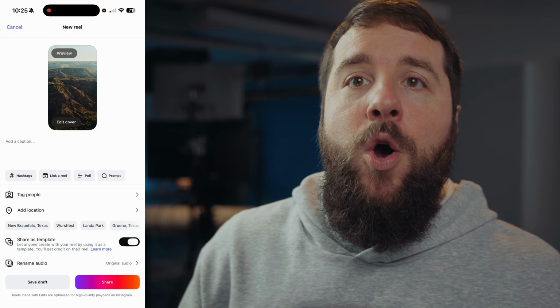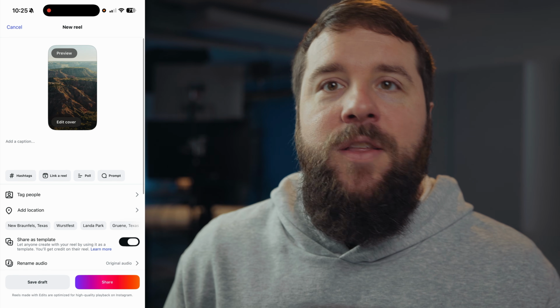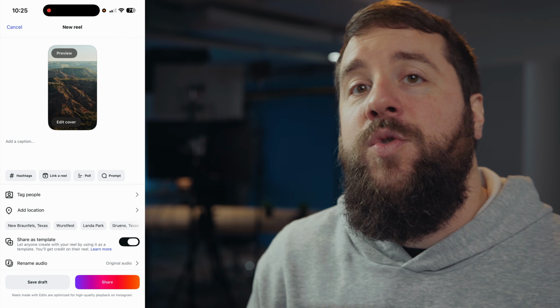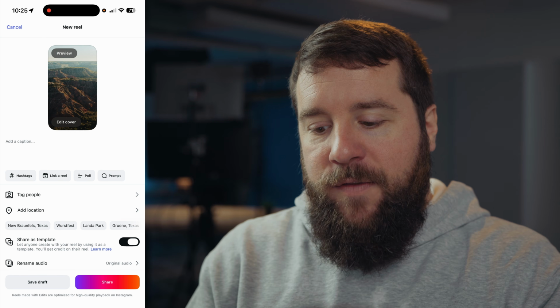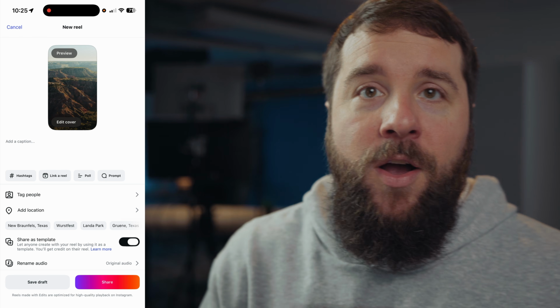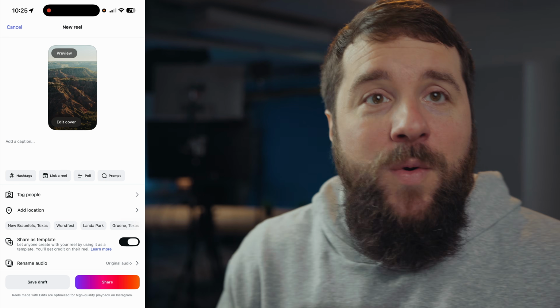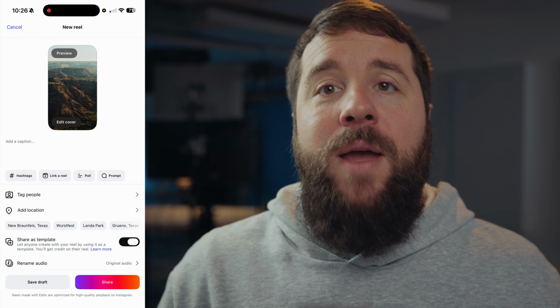Once you do that, Instagram is going to open up the post settings page where you can add a thumbnail, write your description, etc. And if you were not using Edits, there would be a setting here that you could enable that will let you toggle on upload at the highest quality. But as you can see at the very bottom of the screen, it says Reels made with Edits are optimized for high quality playback on Instagram, so you do not have to do anything else. With that, all you have to do is tap share, and your video will be shared to Instagram in the highest quality possible.